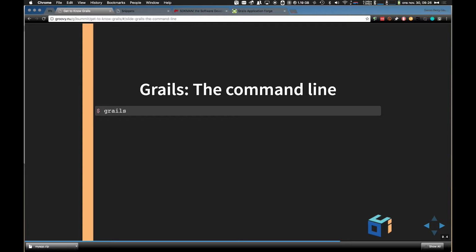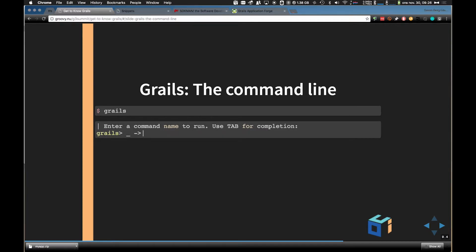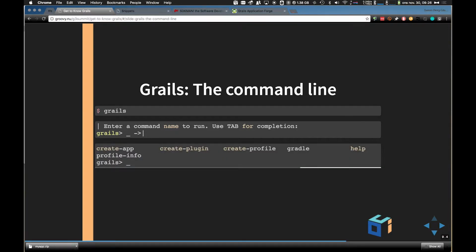The command line tool is called grails, or grailsw, depending on if you have the wrapper or not. But if you have installed the Grails development kit, that should be the command. And it will open a console-like application, so you can go in and interact with Grails directly. It takes a few seconds to start up, because the JVM has to start up, and there's not much we can do about that. That's also one of the reasons they created the command line, so that we don't have to restart the JVM every time we run a command.